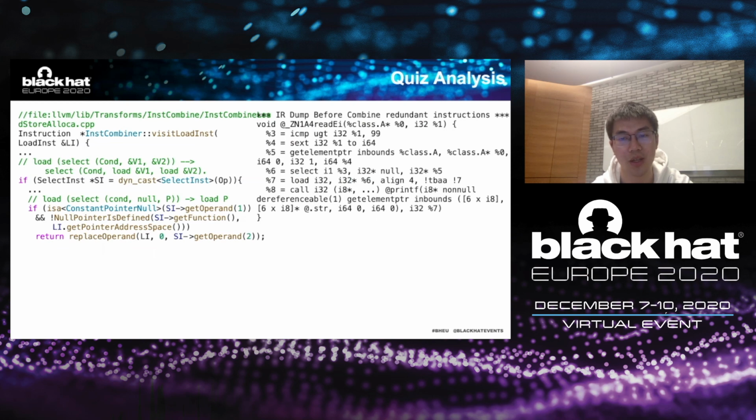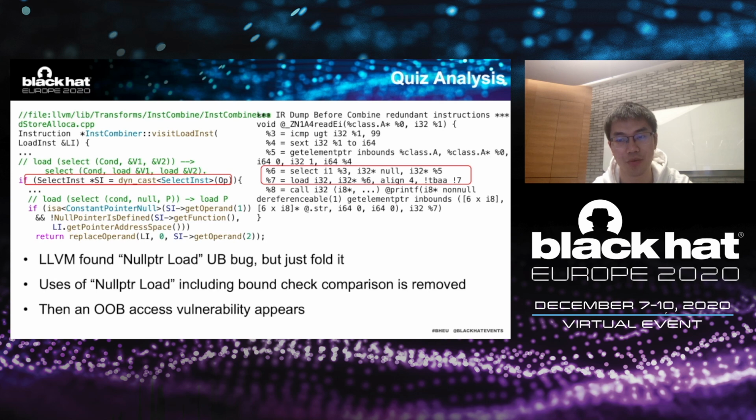When loading an address which comes from a select instruction, the non-pointer branch will be abandoned. LLVM found this undefined behavior bug when analyzing the program, but it doesn't tell you. It simply folds it. What's worse, an out-of-bound access vulnerability appears due to these optimizations.